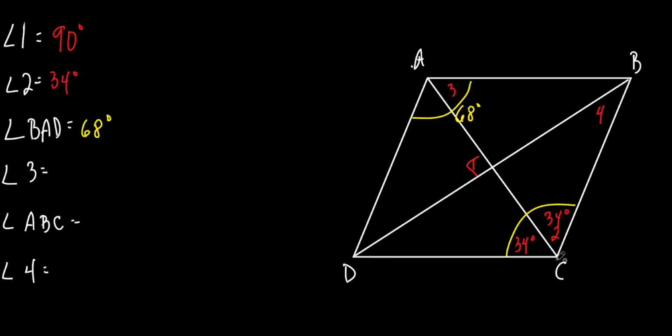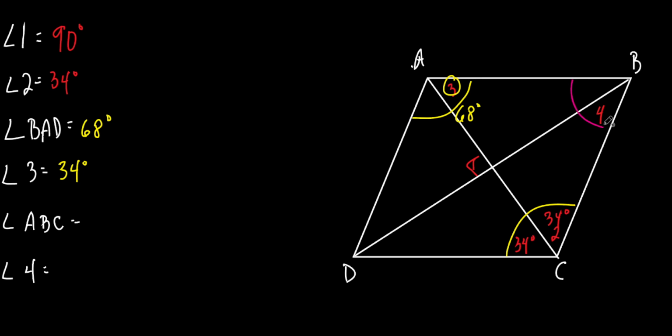Then angle 3, where's angle 3? That little one right here. That's right, because it's half of this. Remember, all 4 of these are exactly the same. All right, so you just 68 divided by 2, or you could just look down here and say, oh, that's 34. So these 2 up here are both 34. Again, the only math we've done so far is just 34 plus 34, isn't it? Yep.